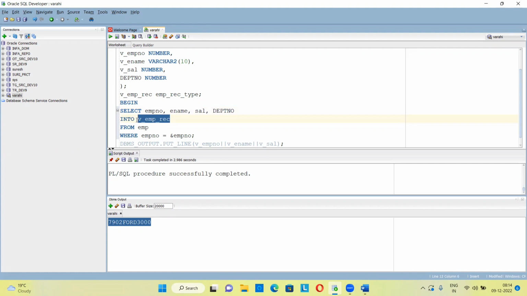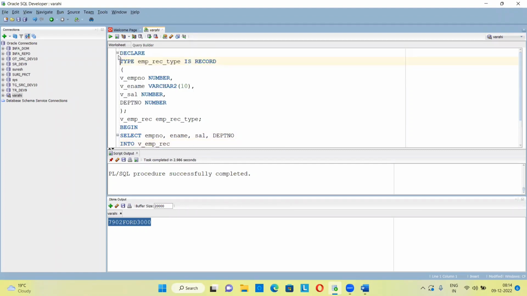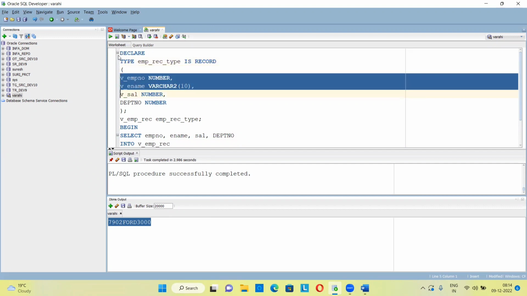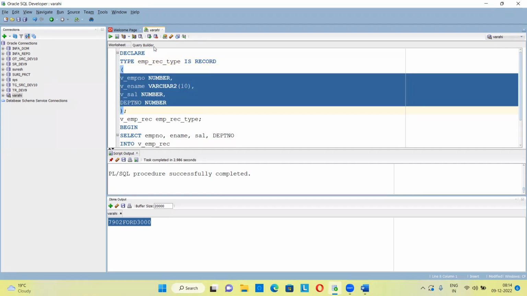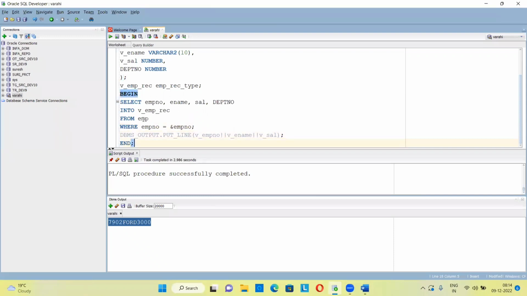Is that clear to everyone? The capacity of this variable is one complete record. Again, I'm repeating, that complete record is these 4 columns as of now in this example. Whatever structure you give for your data type is going to be the capacity of your variable. Now everything is the same.